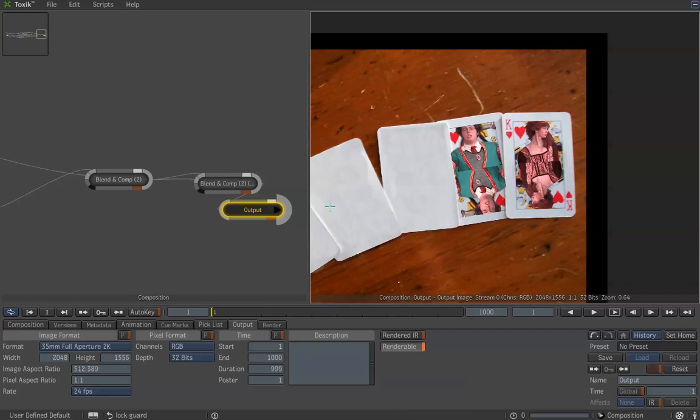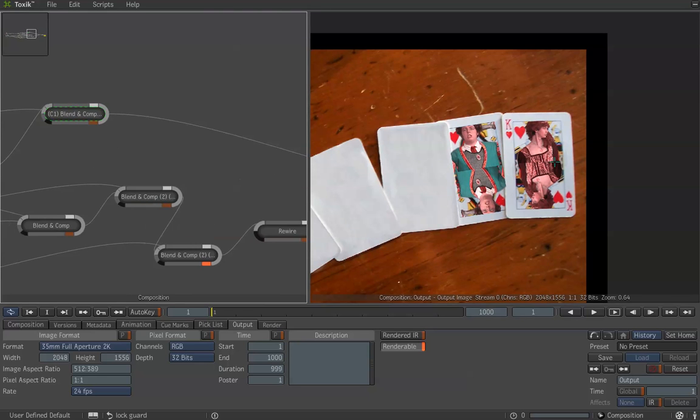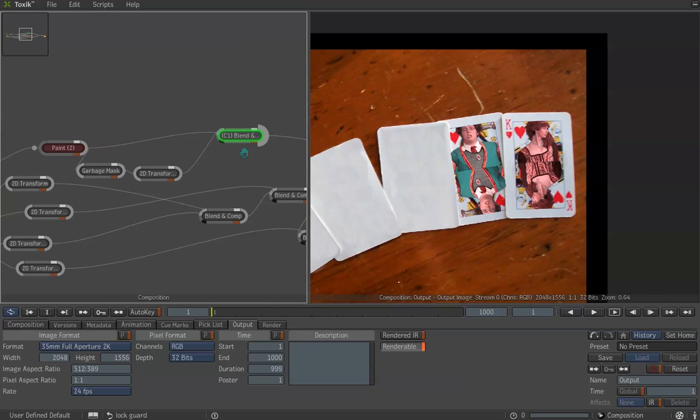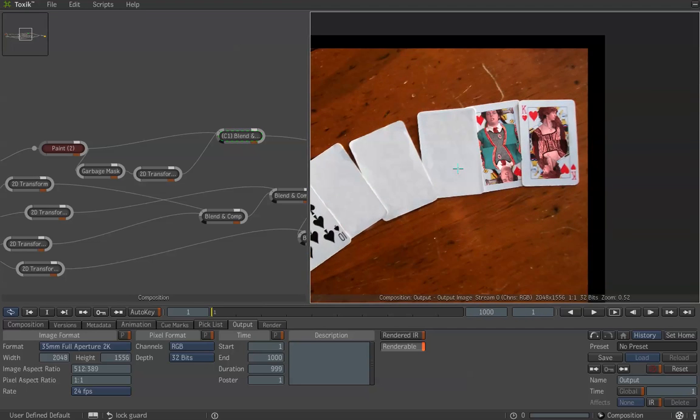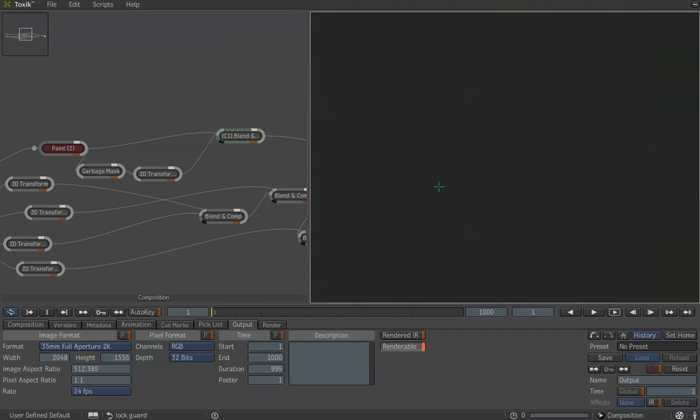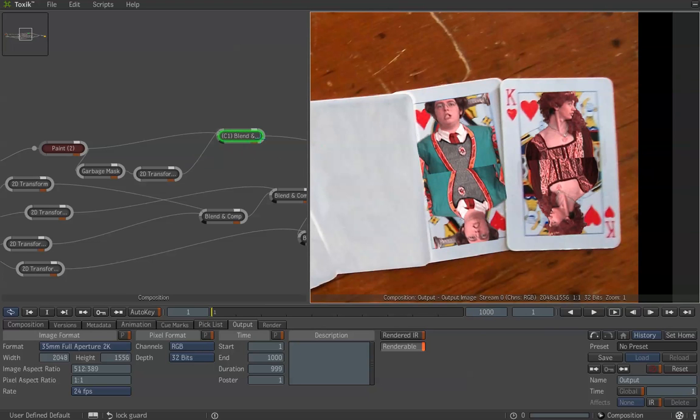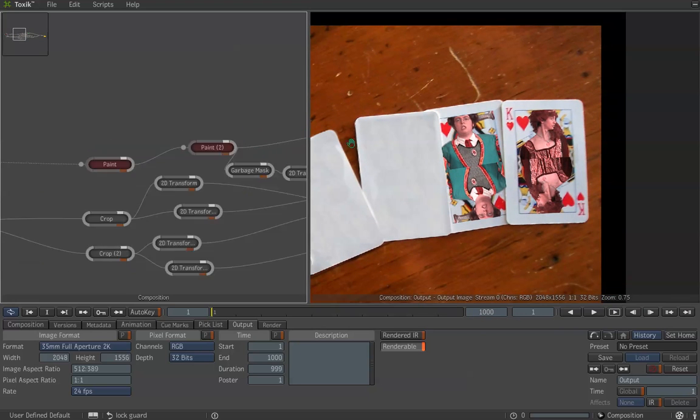Guys, this is Jacobo here with probably two more Toxik tutorials. One looking at the painting node, and then another looking at using your blend and comp and sort of replacing things. What I have here is not quite finished yet. I figured I'd show you how I'm doing this, but I want people to display as cards.